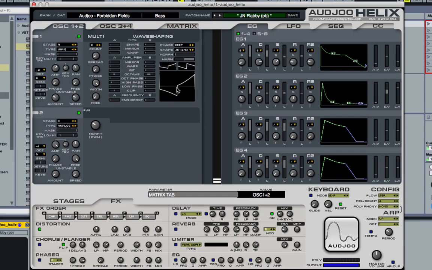Now how that wave is created is a combination of, or a morphing between, 2 waves, wave A and wave B. Wave A will be this wave in this little box up here, and wave B will be in this little box over here. And then what appears in this bottom box is determined by this really important slider called morph.